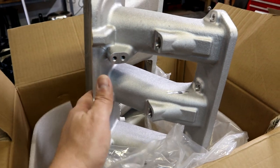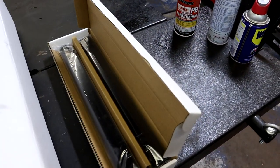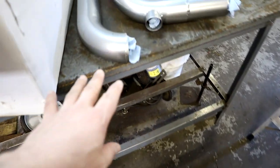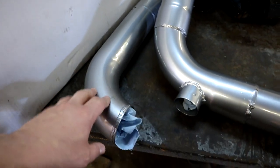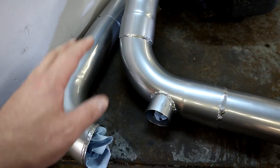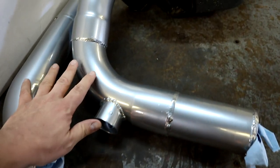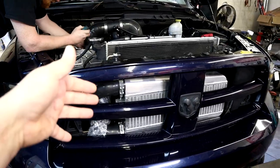That's the Holly High Ram lower manifold - this is the top, this is the lid right here. These are the new fuel rails. We got some fittings in here, the MAP sensor, crossover line - we're going to go over all of this stuff. And these are my intercooler pipes that I built and welded up myself. Now this is not aluminum pipe - this is stainless steel pipe that I welded up and then I had my local powder coater shop powder coat them. So this is what we're putting on for project Storm. Let's start tearing off the old and on with the awesome new stuff.